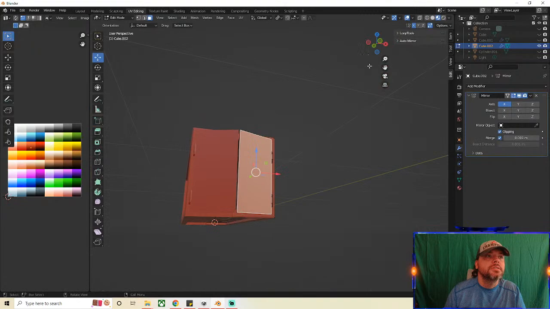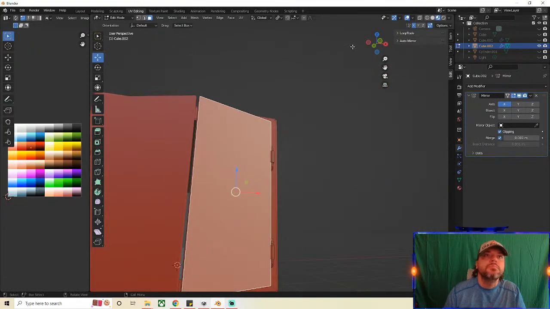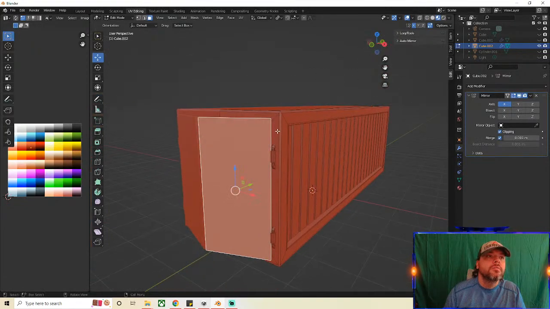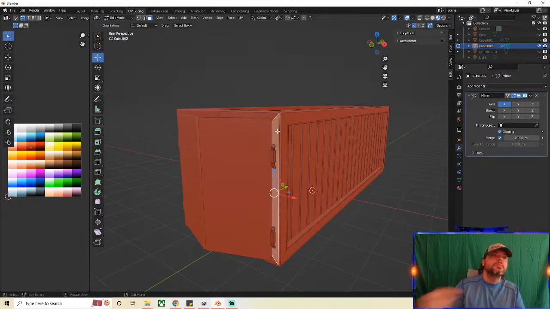What I would do is just duplicate this face, flatten it out, make a pole, and then attach it to one of the doors so that it would mirror to the other side.